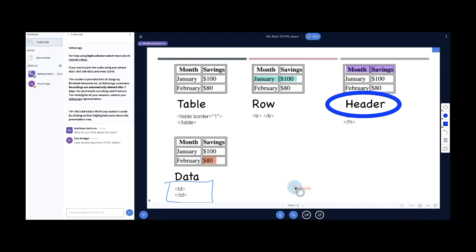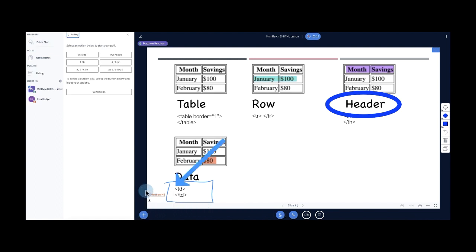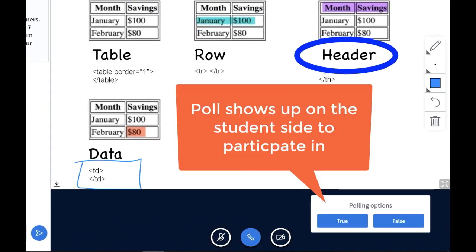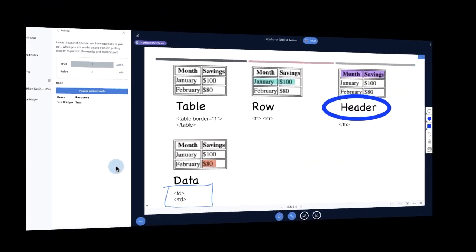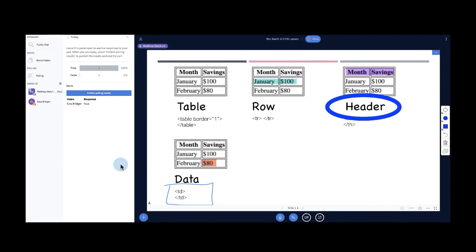A couple other things that you can do within conferences is that plus button. You can start a poll. So you can see that you can do like a yes, a certain choice, A, B, or C, D, a true, false, or you can create your own custom poll. So let's see, true or false, I'll send that out. Respond, and you get a real-time check for understanding within here, which is pretty neat.